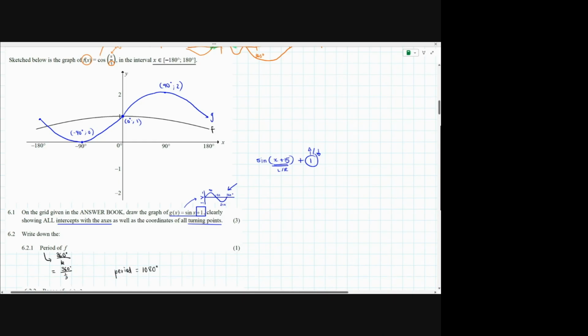Makes sense. It's stretching out. It's going to take much longer to complete the cycle. And so the period should increase. It gives me a greater interval to then complete the cos graph cycle. So that little formula of 360 over k, very, very useful. You use that for sine and for cos because the original parent functions have a period of 360. For tan, you would just have 180 over k.